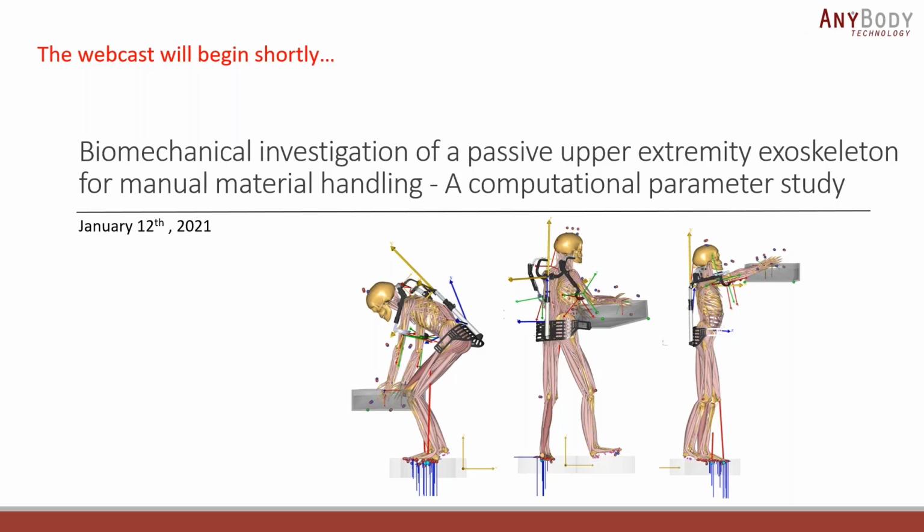Today's webinar is titled Biomechanical Investigation of a Passive Upper Extremity Exoskeleton for Manual Material Handling, a Computational Parameter Study. My name is Christopher Iversen and I work here at Anybody Technology. Today I will be the host of this webinar and I'll be joined by my colleague Bjørn Kjær Enhed, who is also a research and development engineer here at Anybody Technology. Bjørn will be joining us during the Q&A session and help out with answering the questions.